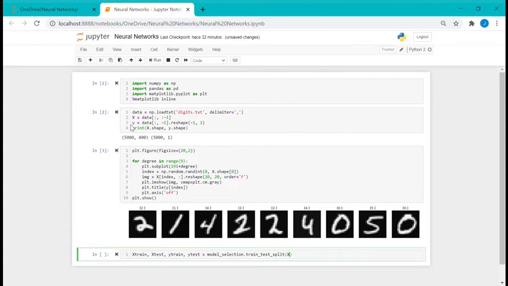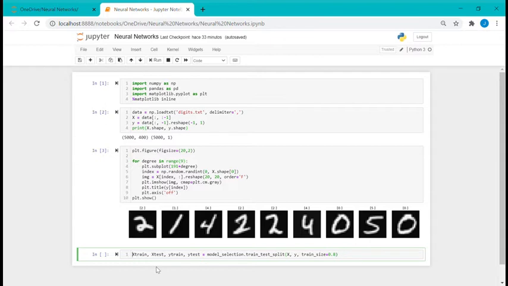We want to separate x, y, and we can put the train size or the test size. So we're going to just put train size as a number from 0 to 1. We're going to set this to 0.8, so the training set is 80% and the test size is 20%.